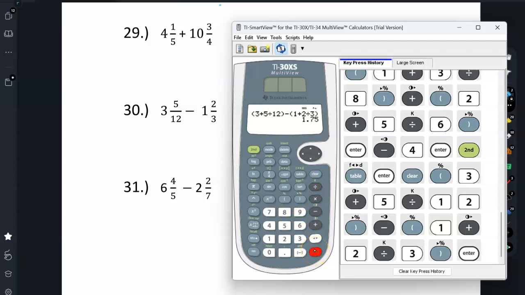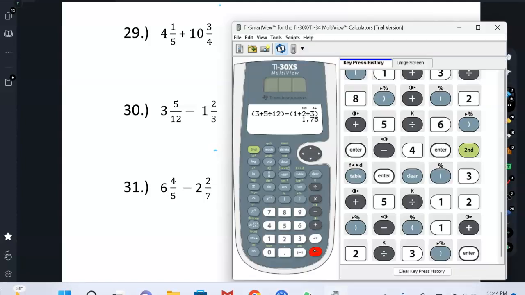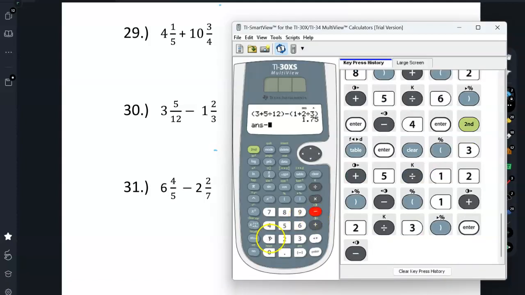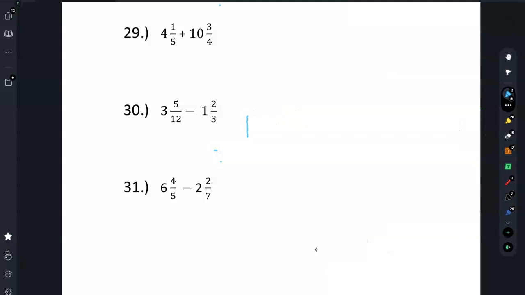So once again, my whole number is 1. So I'm going to write down 1 because I know that's my whole number. And now I have to figure out what is that decimal written as a fraction. So I'm going to subtract 1. And that way I'm only dealing with the decimal, which was 0.75. And then I'm going to turn that into a fraction. And that gives me 3/4. So it's 1 and 3/4.